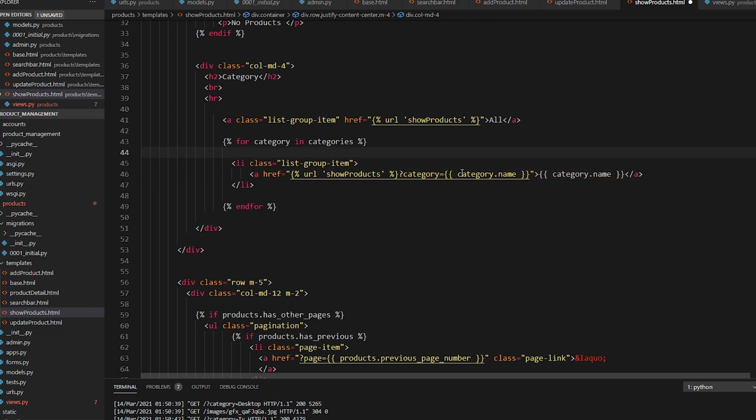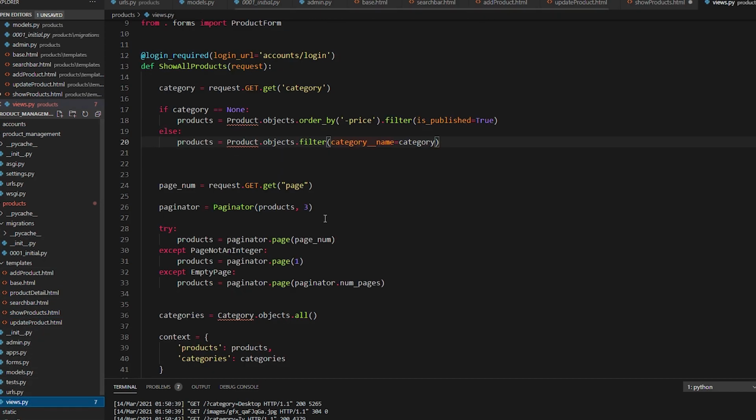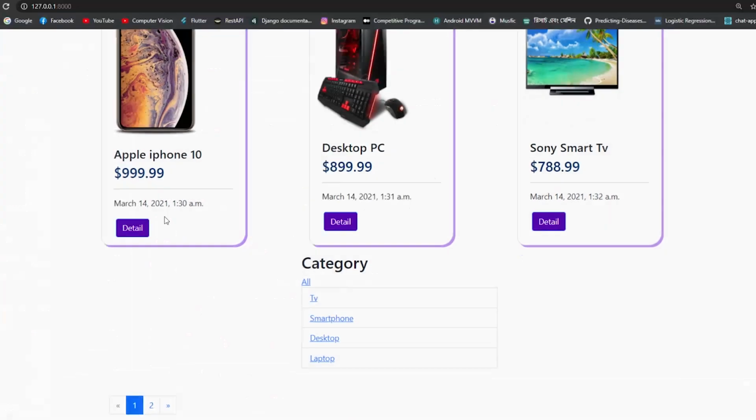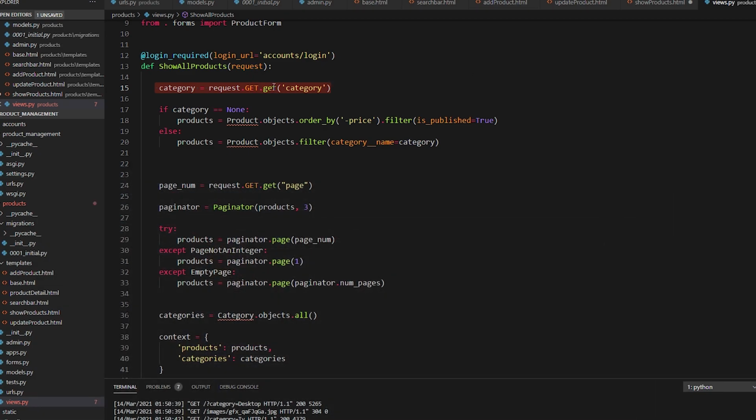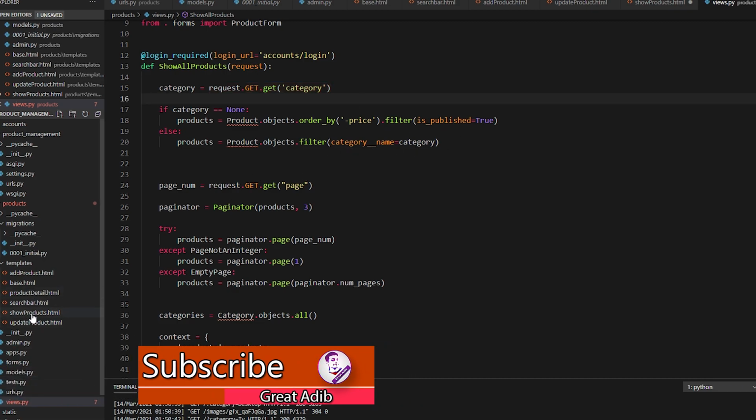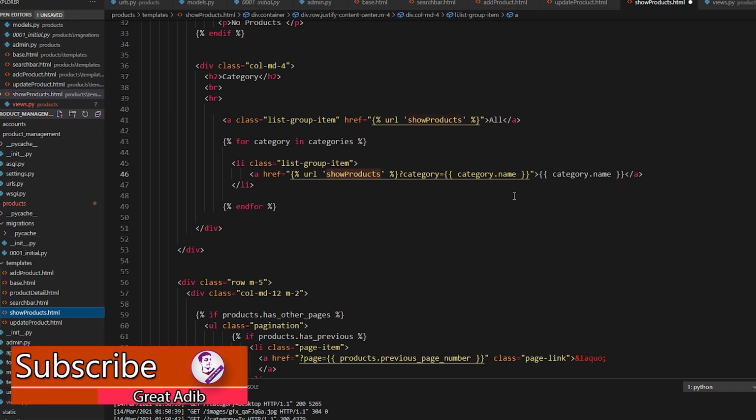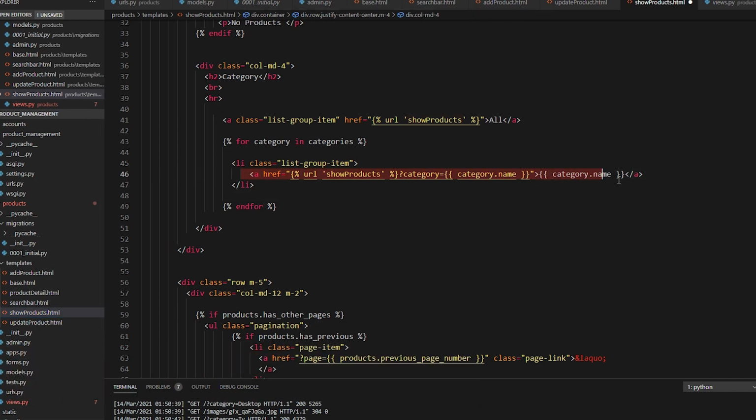When you click on this name or this function, it will go to the views.py file, and if we want to get the category from the URL parameter, we will use that. So request.GET of that category, and based on that, if the category is none, then we want to filter all the products. Otherwise we will filter by the category name of that particular category of product that we need. So if we go to show products, it is doing the same thing. This is the main URL for parsing every product by its category name.